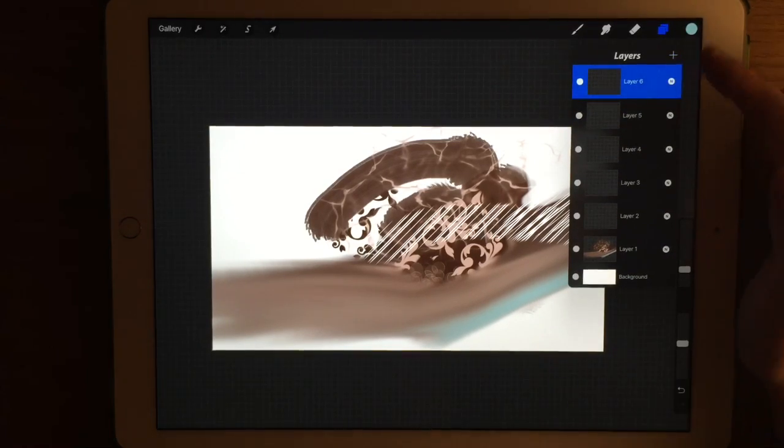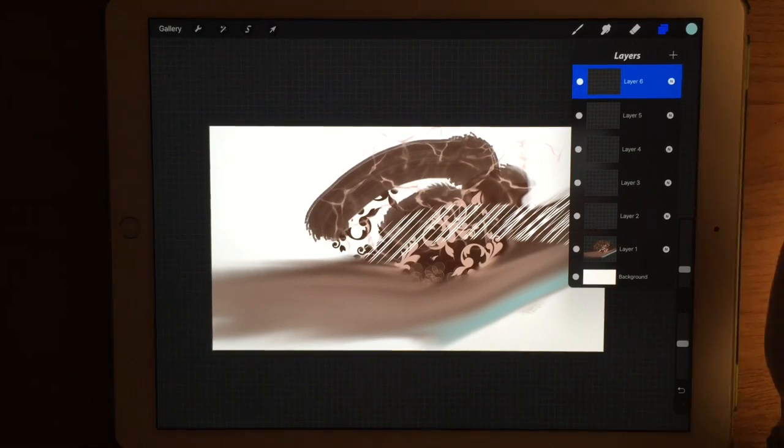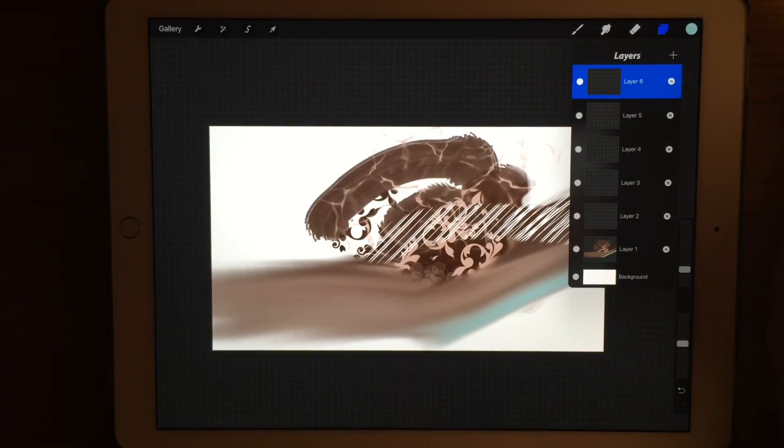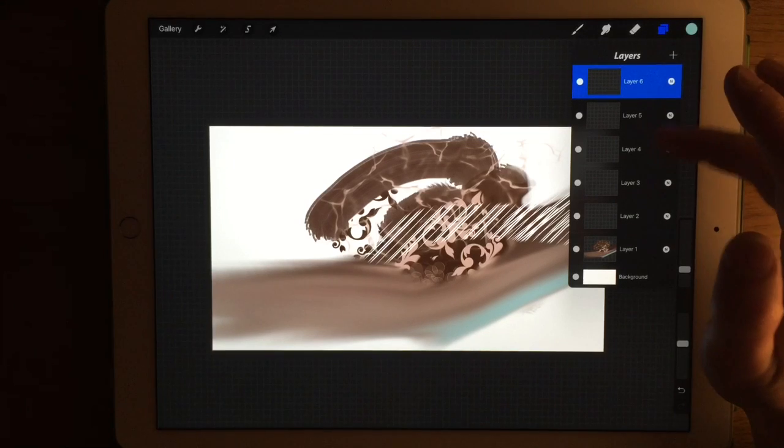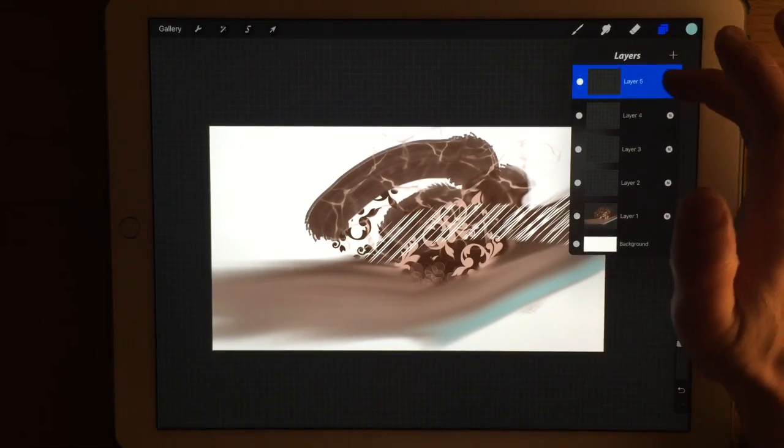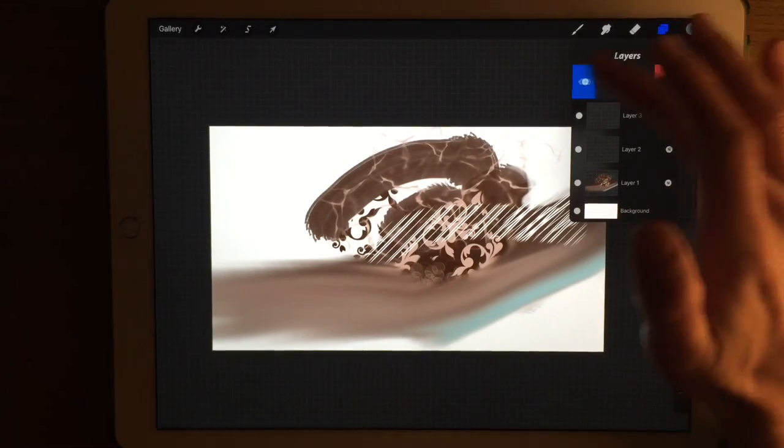You can create an awful lot of layers on the new version of Procreate, especially on the iPad Pro. It's obviously a much more powerful device, so it can handle many more layers at once, but you can still manipulate quite a lot of layers on the normal iPad.